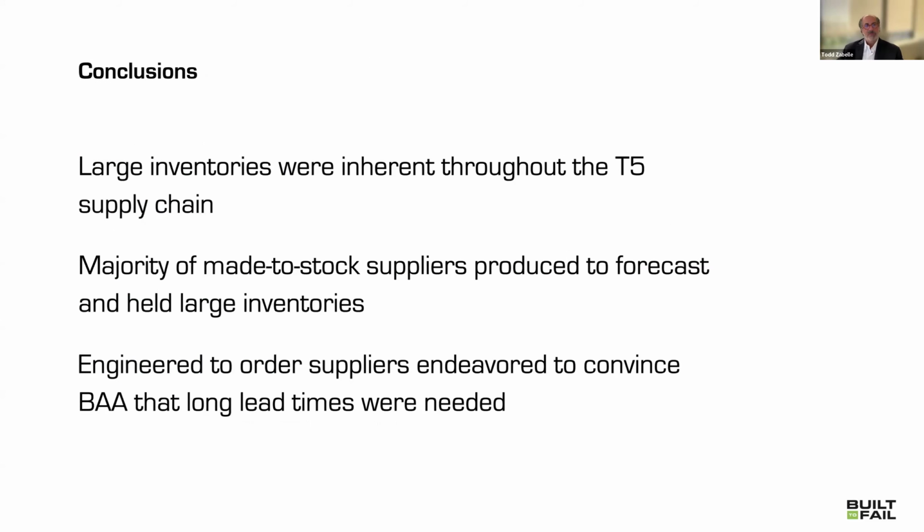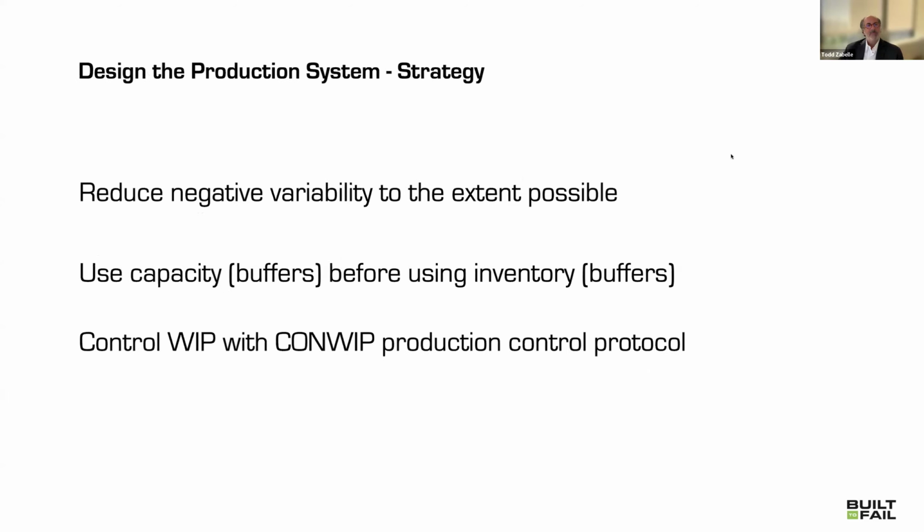So what we basically concluded is there were large inventories throughout the supply chain. The majority of made-to-stock stuff was produced to forecast. So the guy making aggregate, T5, as big as it was, I think T5 was 2% of his business. He was like, hey, I just make it to a forecast. It's here. Give me a call when you need it. And then the ETO stuff, there were a number of suppliers that hadn't fully got on the program yet, and they were trying to figure out ways to get money and create long lead, and we addressed that.